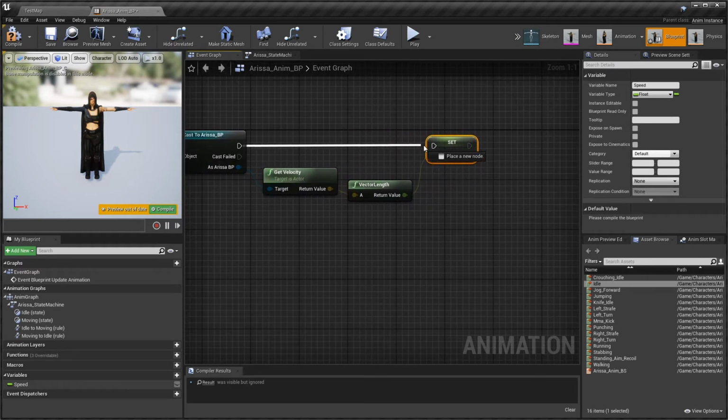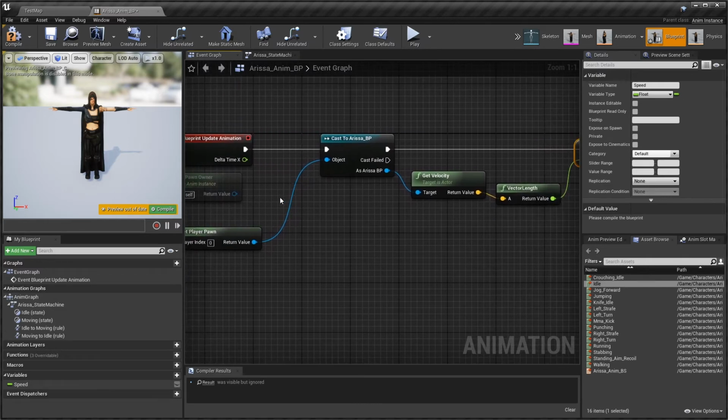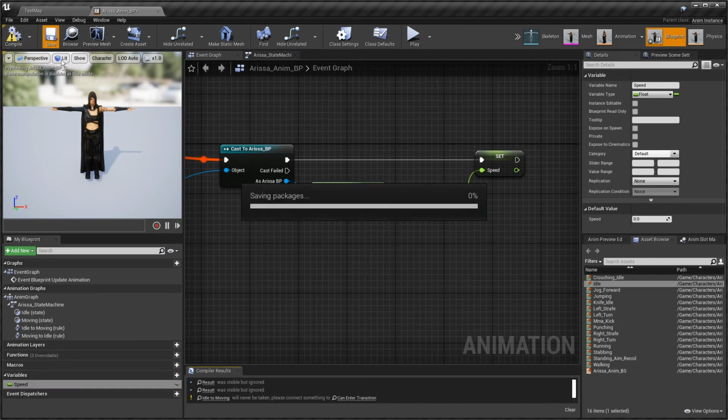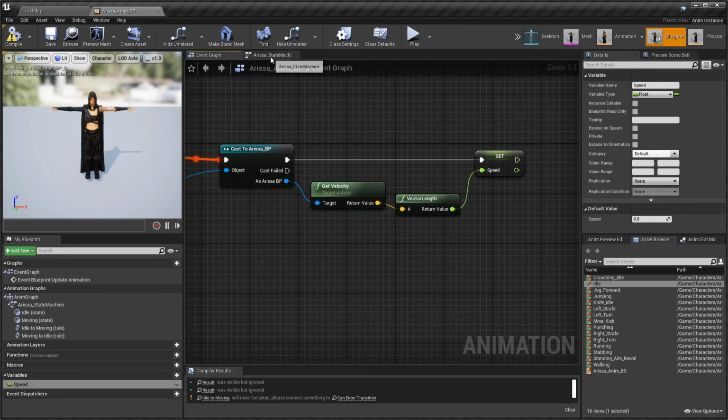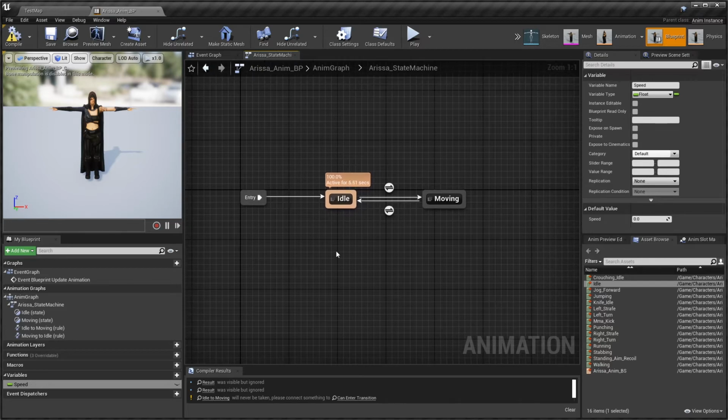Hook this output up to here. And now whenever this updates the animation, it'll update that speed variable, which we have right here. I'm going to compile this and save it and go back here to my state machine.